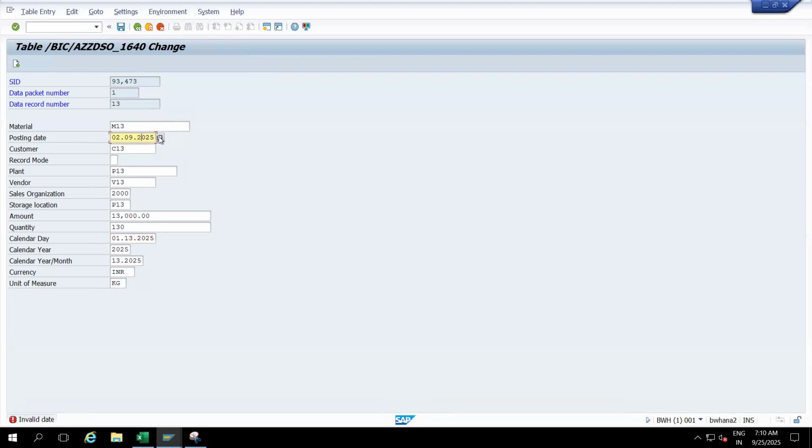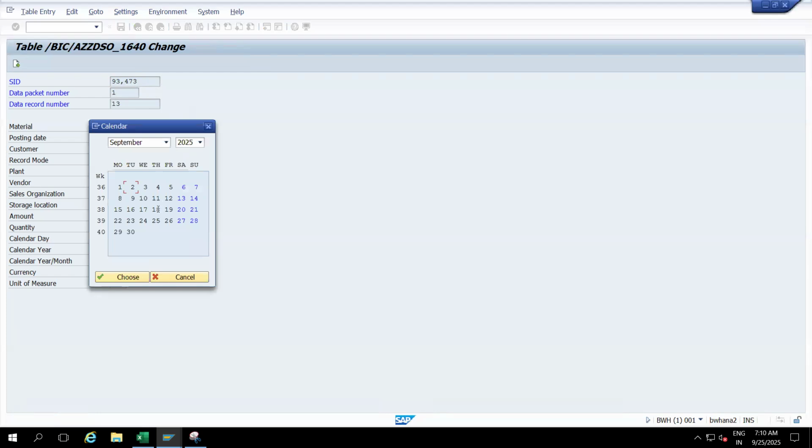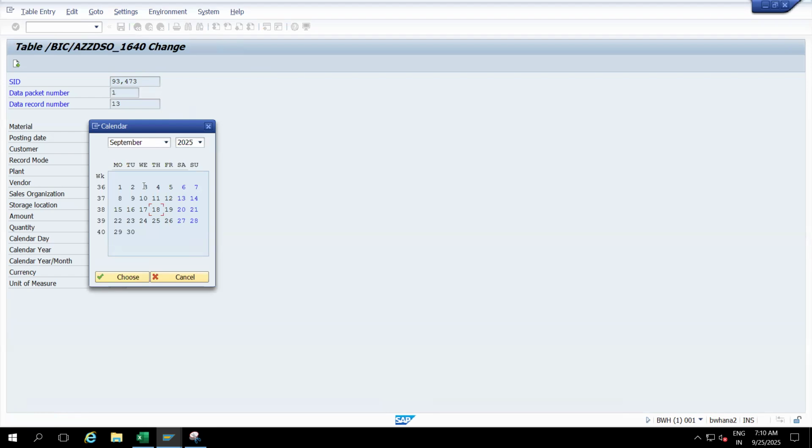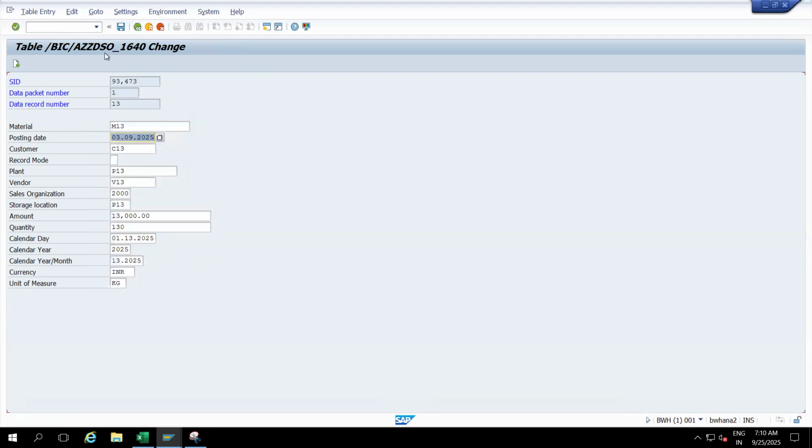Invalid data. Again, it is showing invalid data. I will select from here. Okay, now I will save it. Why is it throwing an error? Invalid data. Okay, it is not allowing.